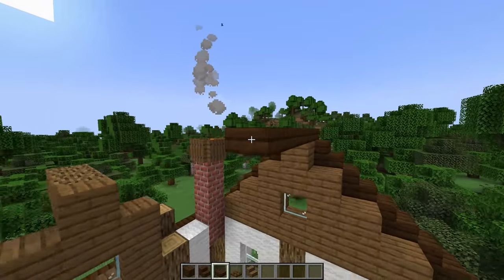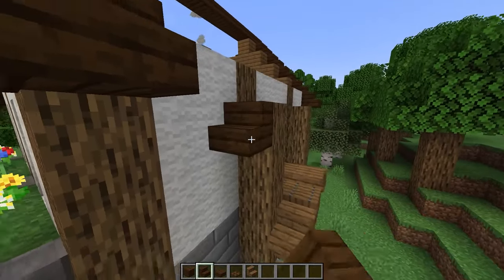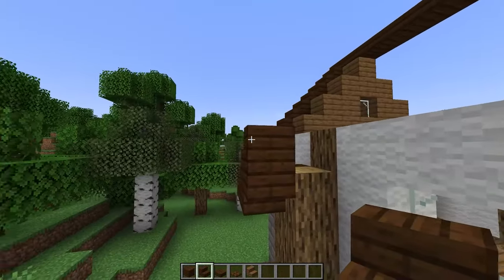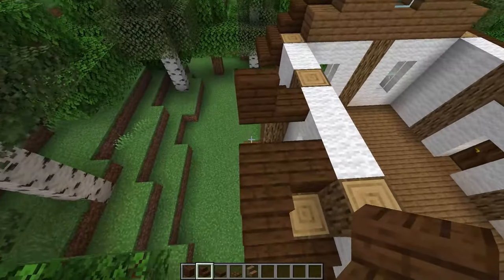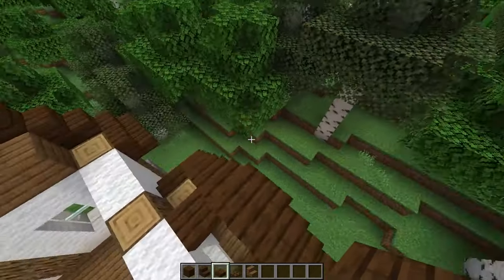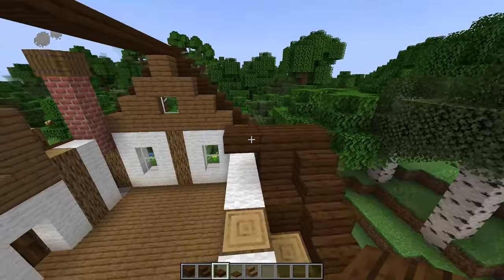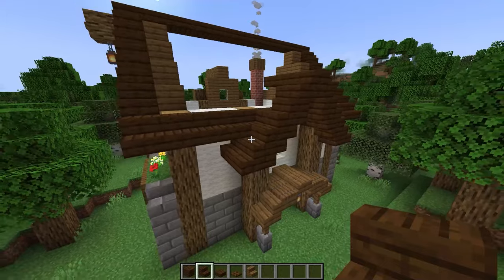Take dark oak slabs all the way across the top. On the back side, place two dark oak stairs on each side of these logs, then an upside down stair on each side, then a normal stair. Place two upside down stairs on each side, then a normal stair on each side. In the center place an upside down stair with a slab on top, then a full plank behind that upside down stair. Place two more slabs going towards the center of the house, then connect this frame around — same on the other side.